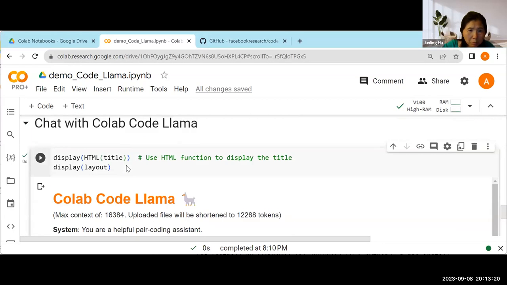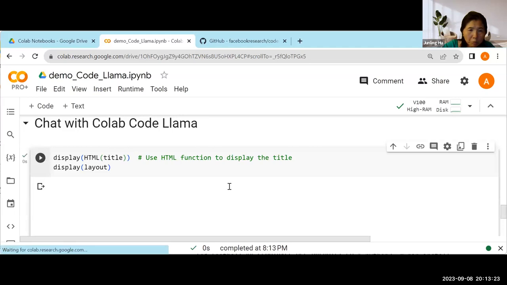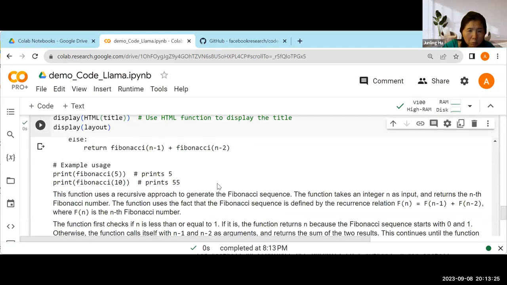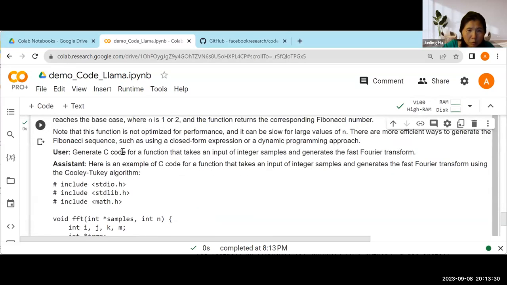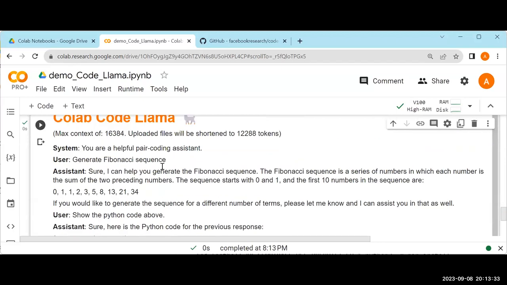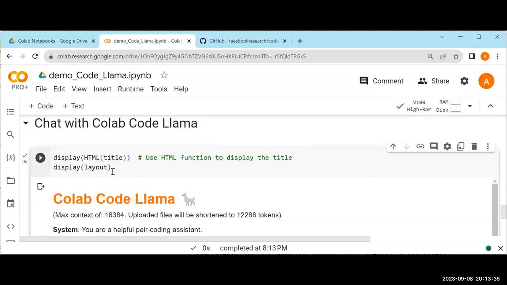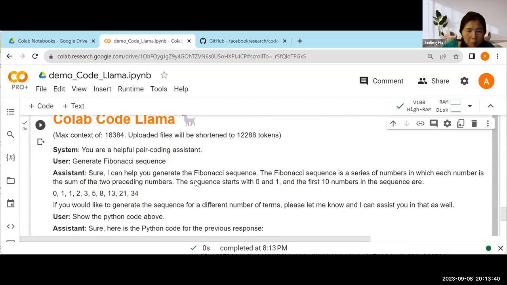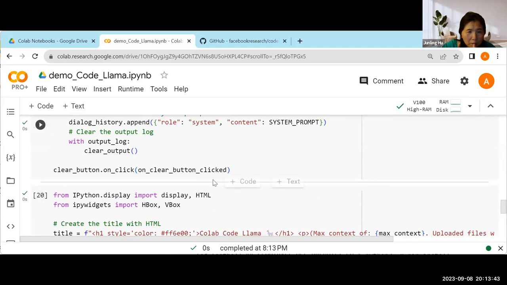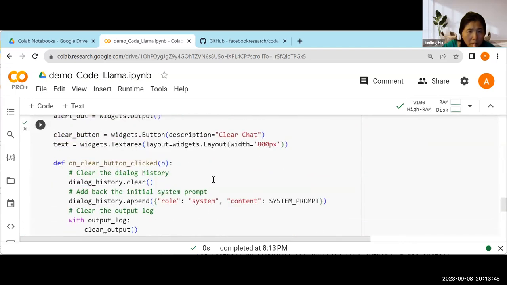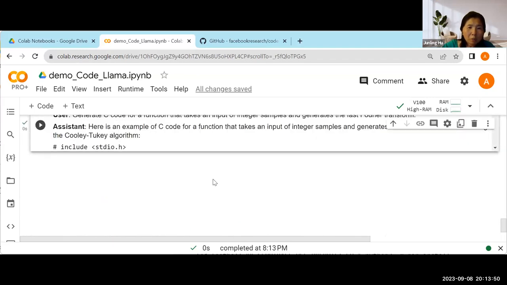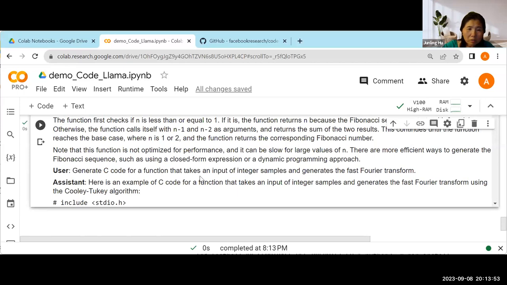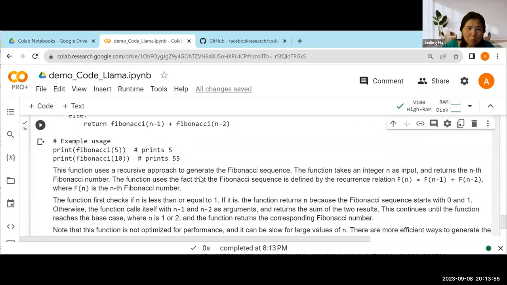Actually, let me rerun this because I rebuilt the max. Okay, it still remembers. Wow, why didn't it make it go away? Maybe it's the display. You're just displaying the variable, so that has not changed. Just a display, so it didn't reload the model. Huh. Okay, anyway. This is a demo, right? This is just to show you it runs and it works. It can do some interesting things.